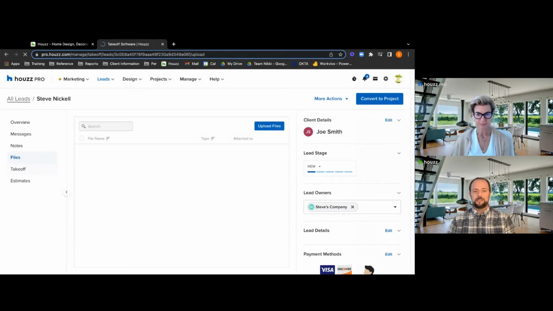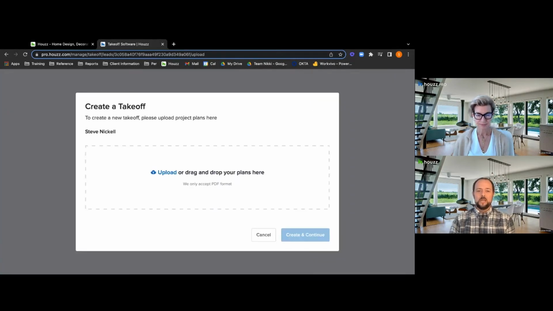All right, and then the takeoff feature. Takeoff feature is actually a really cool feature that we'll go into in more depth on another meeting, but takeoffs is a really great way to do very quick material takeoff calculations. You would just throw a set of blueprint plans in here and then do very quick takeoff, material takeoff calculations. It's really a great tool. I'm really excited about it. We've been using it with some of our clients, and I have one who just absolutely loves it. It has saved this guy ridiculous amounts of time.